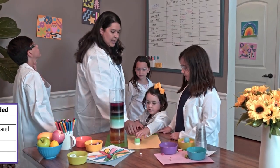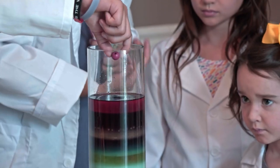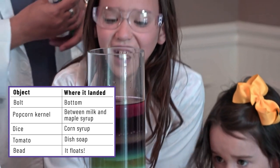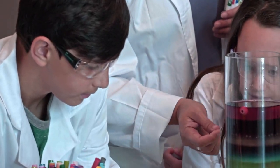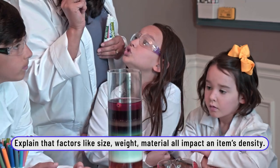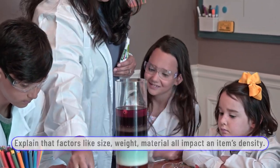It's a bead. A bead. It's really light and it's really hard. Let's see where a bead falls. It floats. Oh, wow, all the way up. Why do you think it floats all the way to the top? It's very, very light. Did you notice something about the bead? It has a hole in it. So what does that mean? So that means it has to stay up in the air. Well, there's some air maybe in there and it's keeping it afloat.